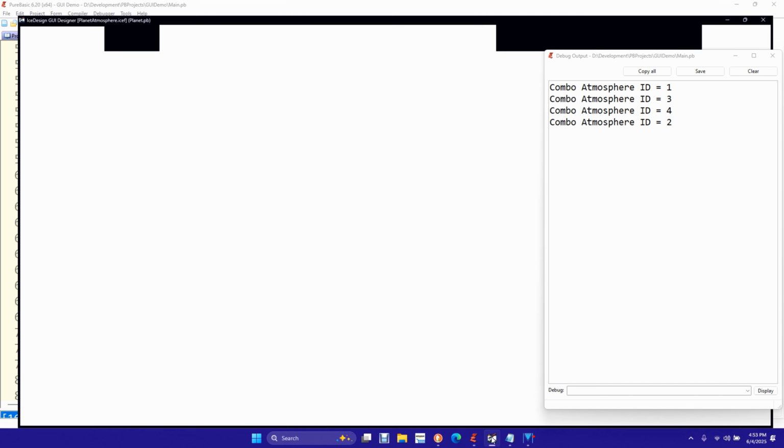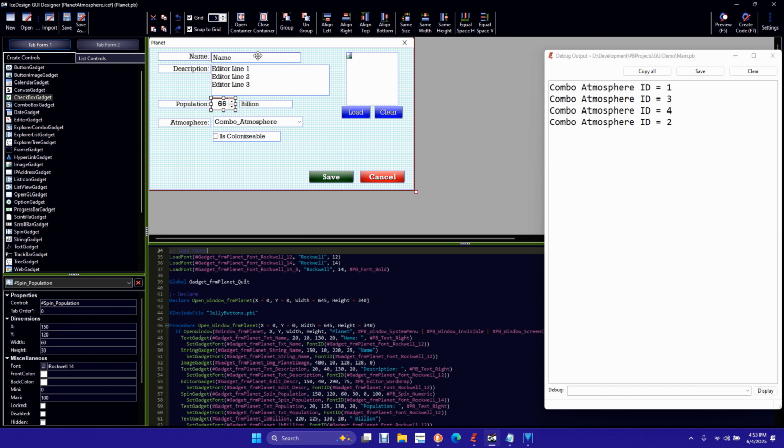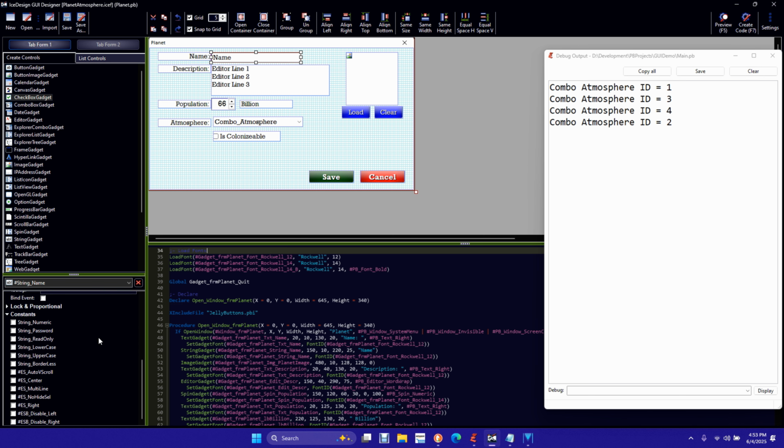I can force it to be a password. Now, a password is star, star, or dot, dot, dot, dot, dot. See how the name changes up here? If we did numeric, that would, oops, wait a minute, can't select both of those.